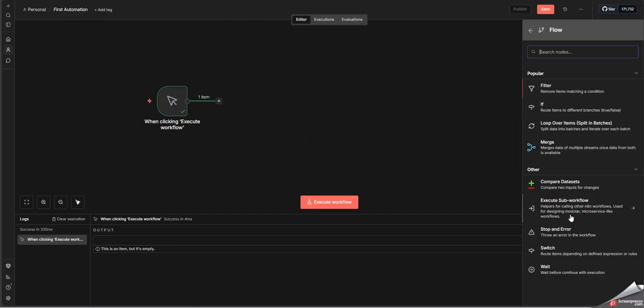Wait is a very, very important one, especially when we are handling data on the internet, where we are extracting certain information as web scraping. And if we do it in haste continuously, they would block us. So wait is going to help us pause the automation for certain seconds or minutes or days or weeks or months, whatever frequency you want to set, and then execute it.